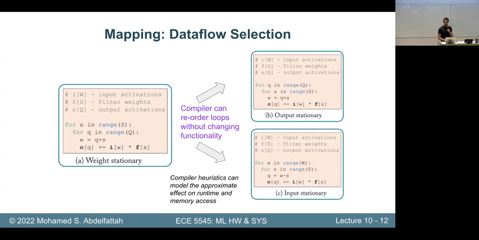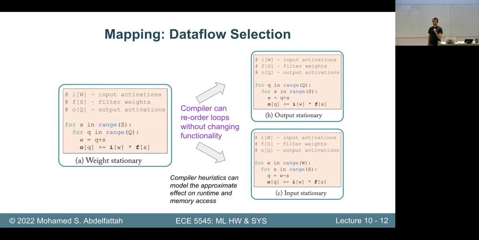So the compiler can do these kinds of transformations quite well. Things like loop reordering, again without changing the functionality, to fit the hardware a bit better. The way the compiler knows that this works better is it's usually embedded in a heuristic. Compilers are not exact machines that always give you the best answer for a specific hardware, just because the possibilities here are very large. In this simple example there aren't too many possibilities, but in other examples it could be much larger.